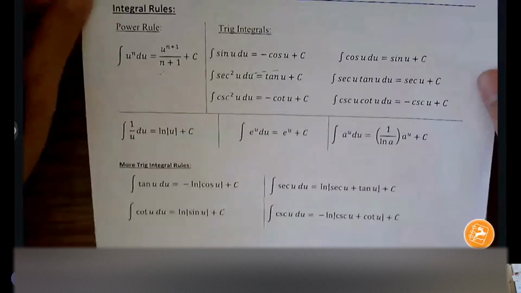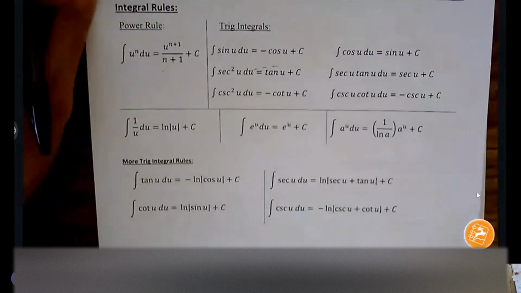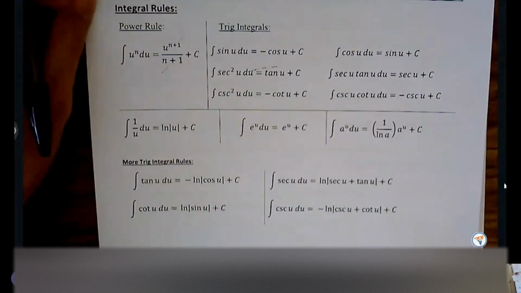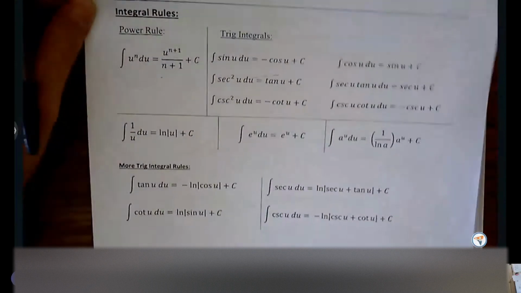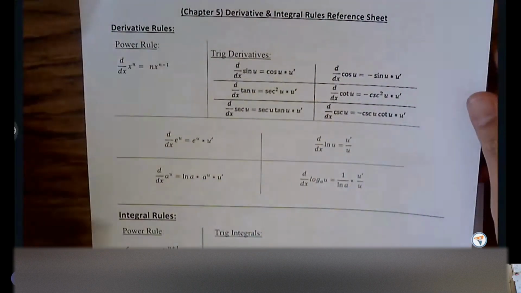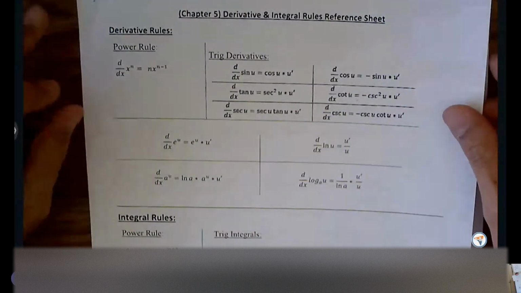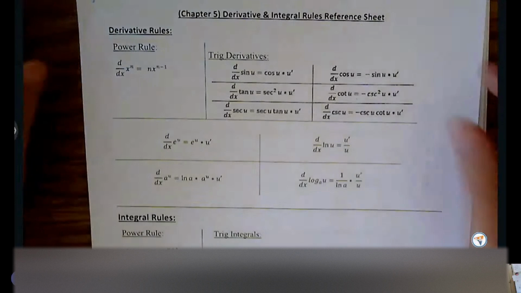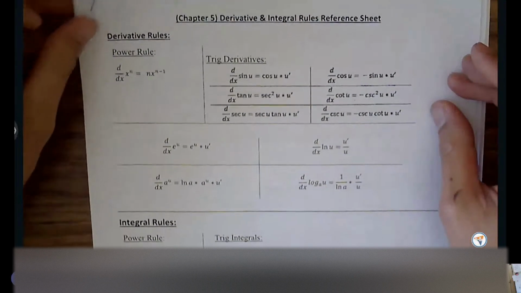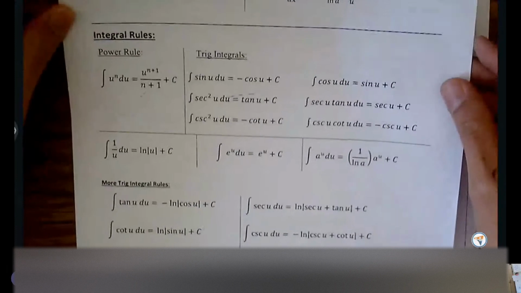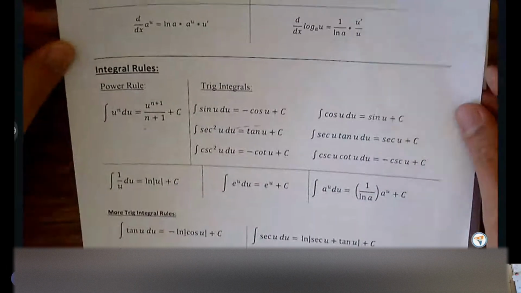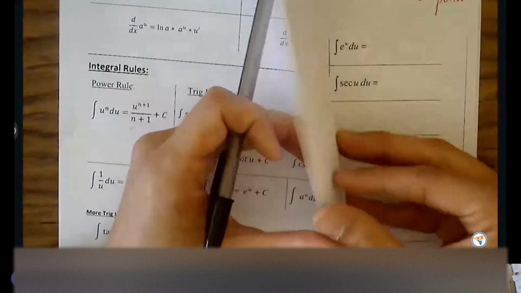I think it's helpful to print this out so that you can have all the rules in front of you as you're deciding what rules to match, especially with use substitution. But I'll also attach this to the back of your quiz, either in person or remote through Teams, so that you'll have access to it.